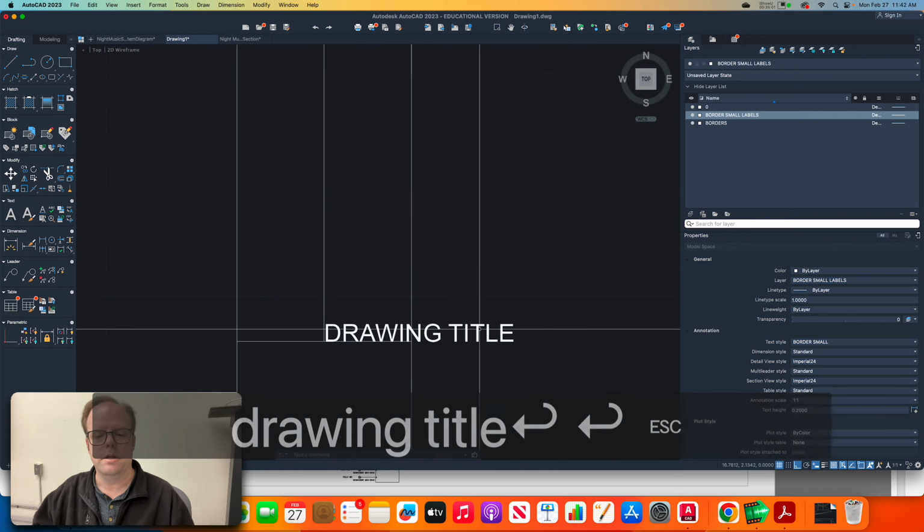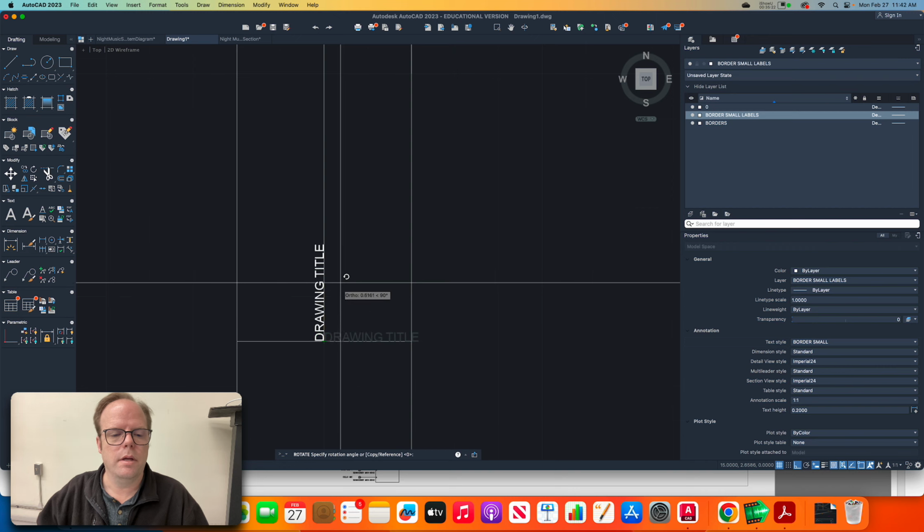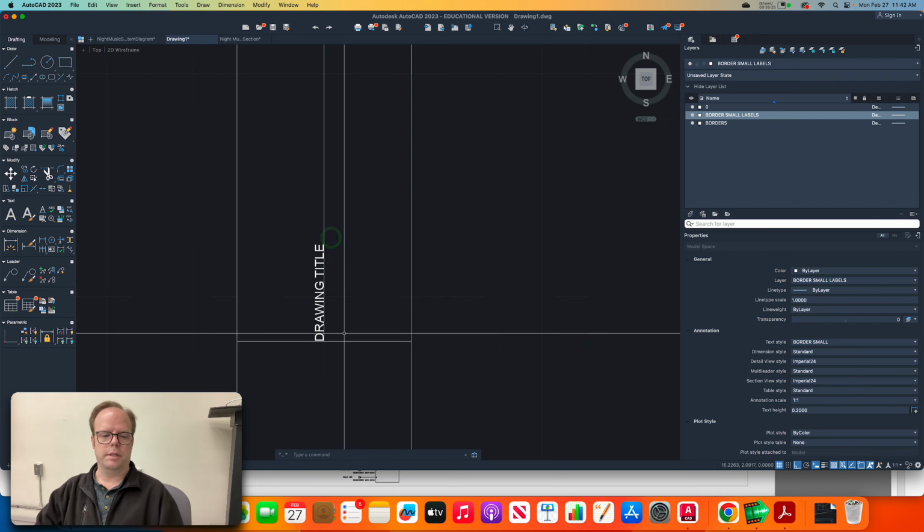So now I'll rotate this. I'm going to type RO for rotate, enter. Specify base point, and I will just click there. And I'll make this go vertical like that.